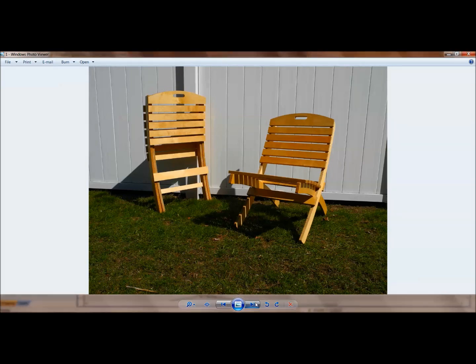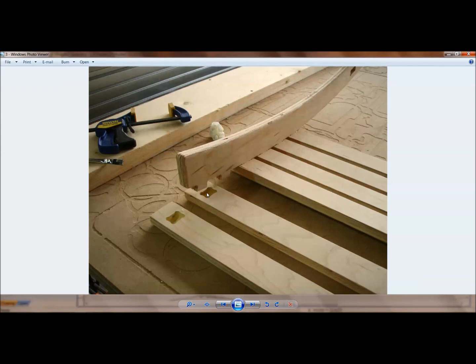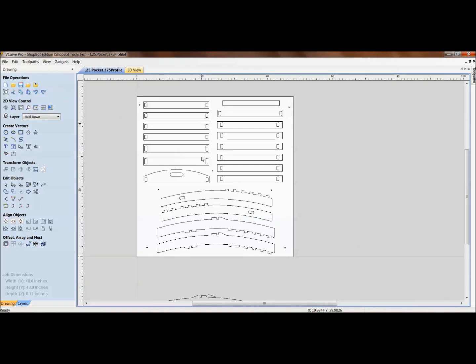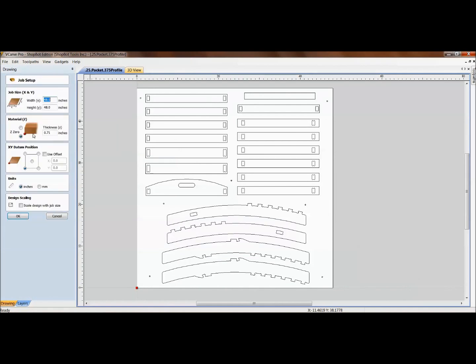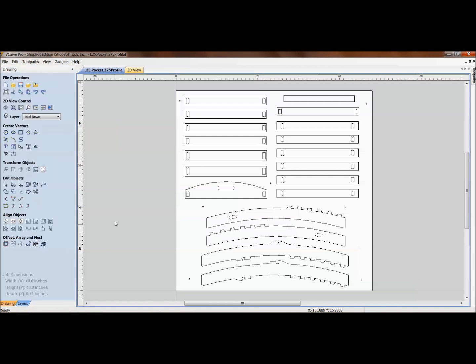Let's refer back to the patio chair — you can see the mortises and the tenons. When assembling, you put glue into the pocket and push the parts together, then hold with a clamp. Looking at this file, the mortise and tenon joinery was drawn for material that's 0.71 thick. If you have exactly 0.71 thick material, this file is ready to go. But materials range anywhere from 0.69 to 0.74 — even in the same bundle.